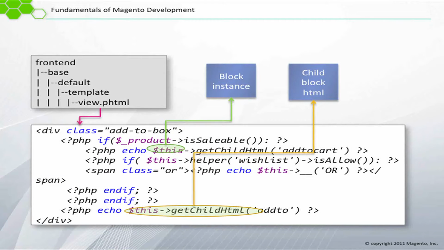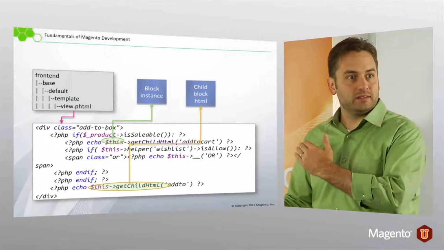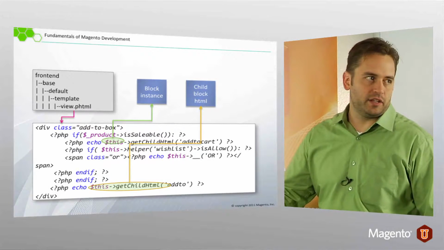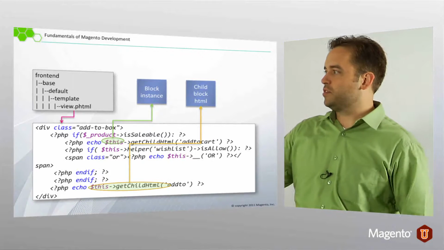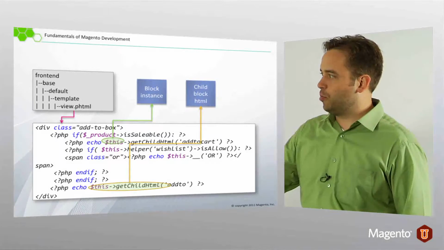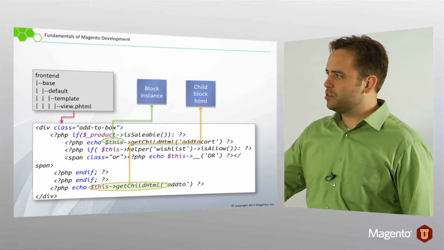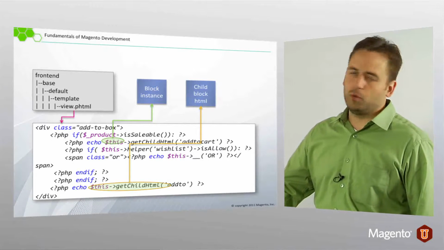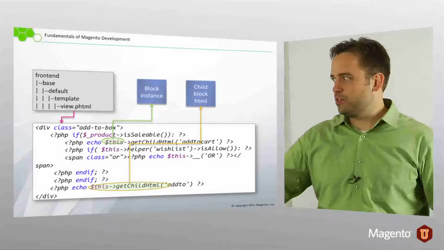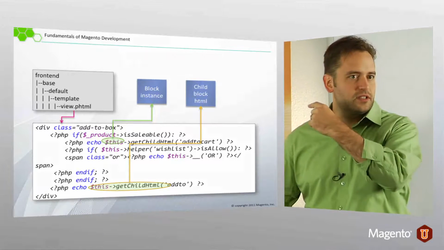Some of the core methods that we get, of course, are getChildHTML, which we need everywhere. And here we're actually instantiating a helper, wishlist. So this would correspond to Mage wishlist helper data. So we could also have /data in here just for helpers. And actually we're trying to find out, this is basically a helper method. Okay, we'll check the wishlist helper. Do we have wishlist enabled? Okay, then show this. If not, we don't show this. So the wishlist does have a configuration setting, and that's what the helper's for. It just uses that system configuration setting.